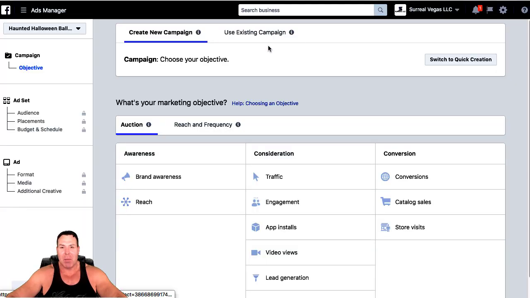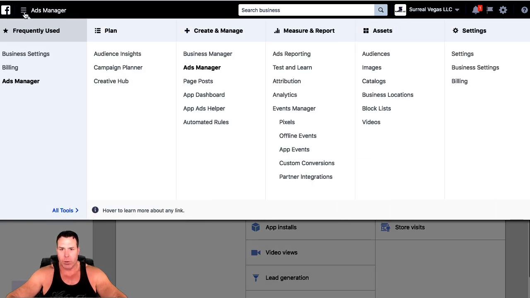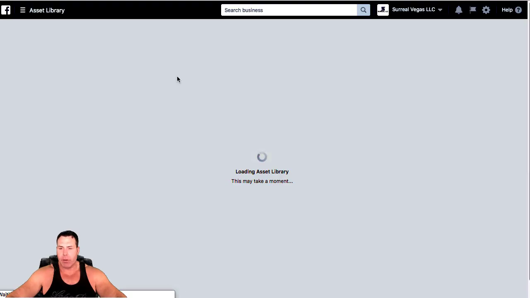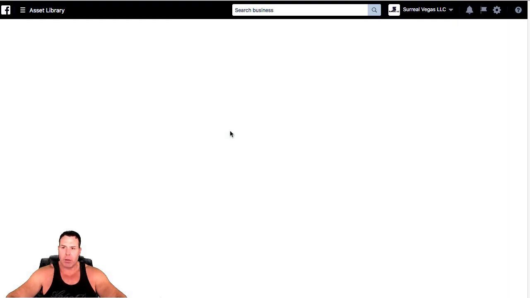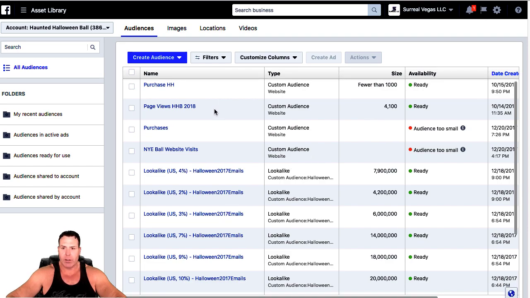All right, welcome back. So I'm here in the Ads Manager. This is the Business Manager for Facebook. Basically, you just want to go into All Tools, the three bars up at the top, then go over to Audiences. You'll see different data, like some of the pixels that have been accumulating. These are the people that have viewed my website. This is a pixel that I set up. You can go back to the video or the blog post on retargeting, where I show you how to set up a pixel. This is just for lookalike audiences.